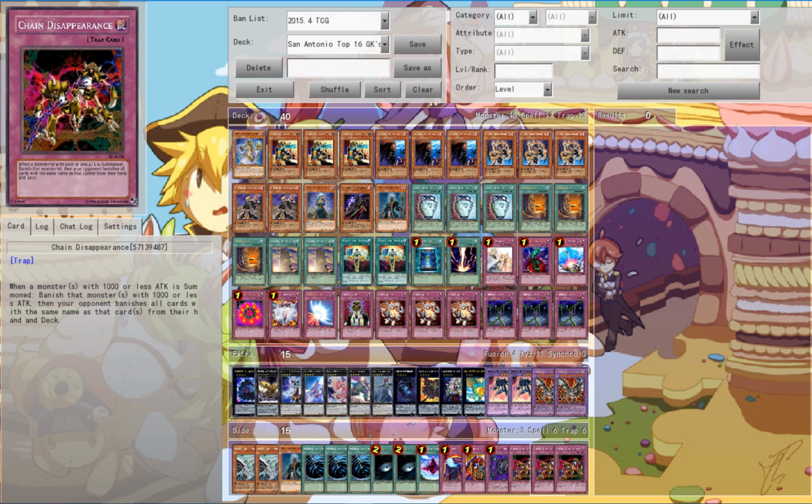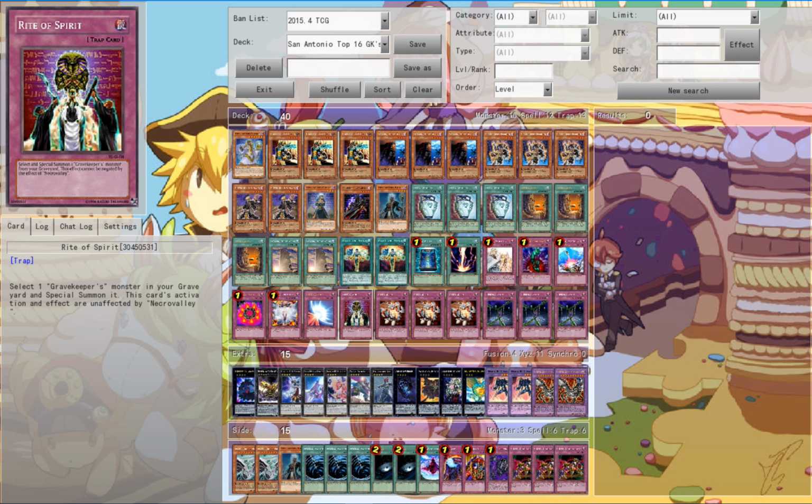Chain Disappearance. This is what lost me my game against Burning Abyss. I went for the Dante, and I should have gone for the Skarm to eliminate the Burning Abyss's resources that way, and eliminate their rank 3 plays, because he went into Alucard instead of Dante, and that totally messed up my whole game, and that's pretty much why I lost. But anyways, guys, that is the deck.